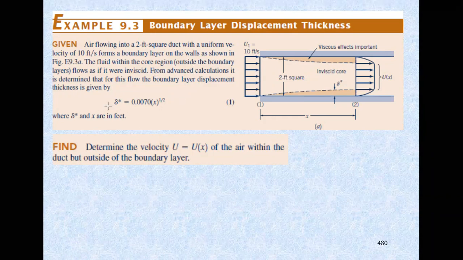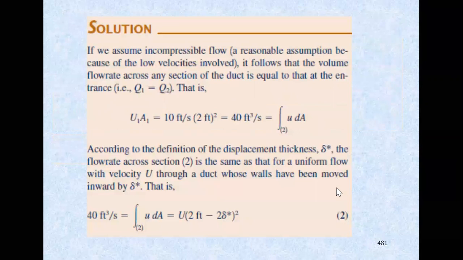Over here, we have been given the boundary layer displacement thickness, which in a real case is really difficult to get. But for this example, just to appreciate how the boundary layer is going to affect the velocity distributions, let's assume that we have that given or known from the experiment, for example. Okay.